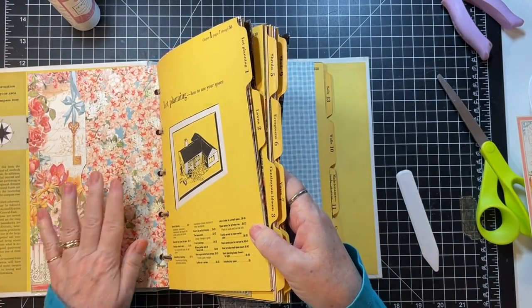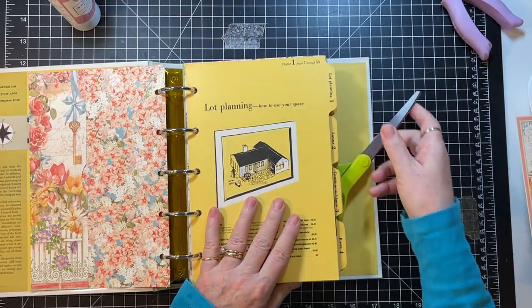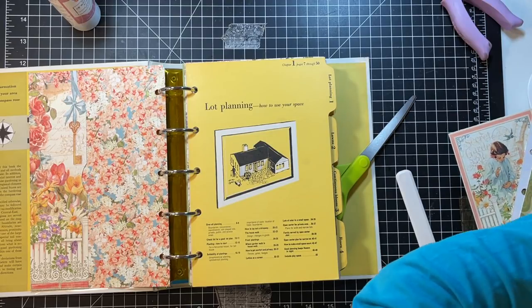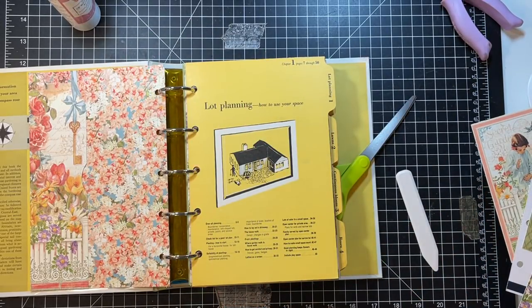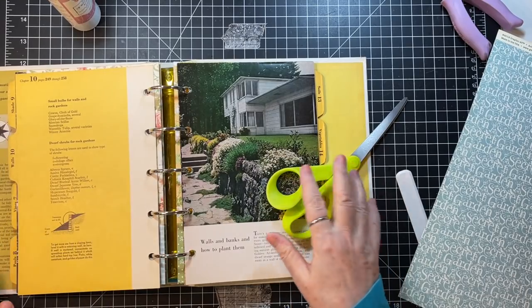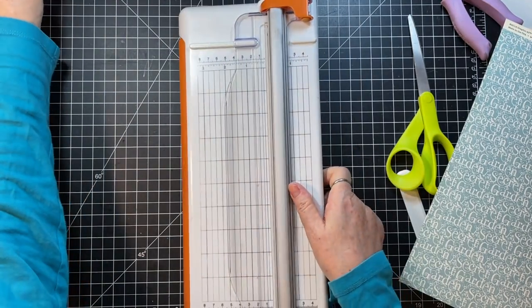What haven't we done for a bit — we haven't done one of those for a while. So we're at number ten. Let's see what we have that would be good on this side. Oh my gosh — 45 minutes already, are you kidding me? The book is getting heavy because I have all that scrapbook paper in there.